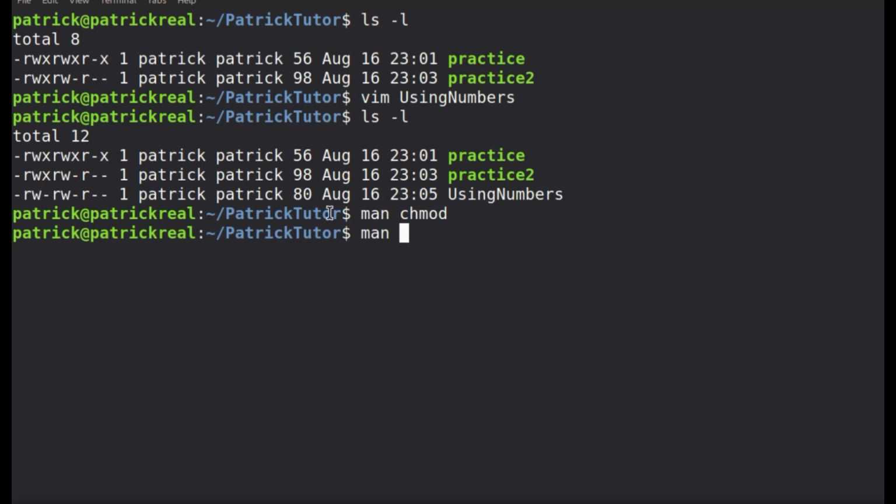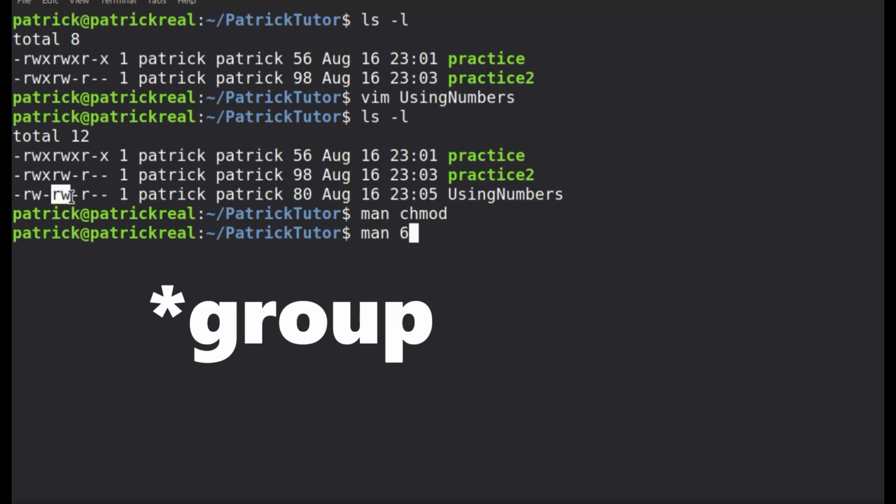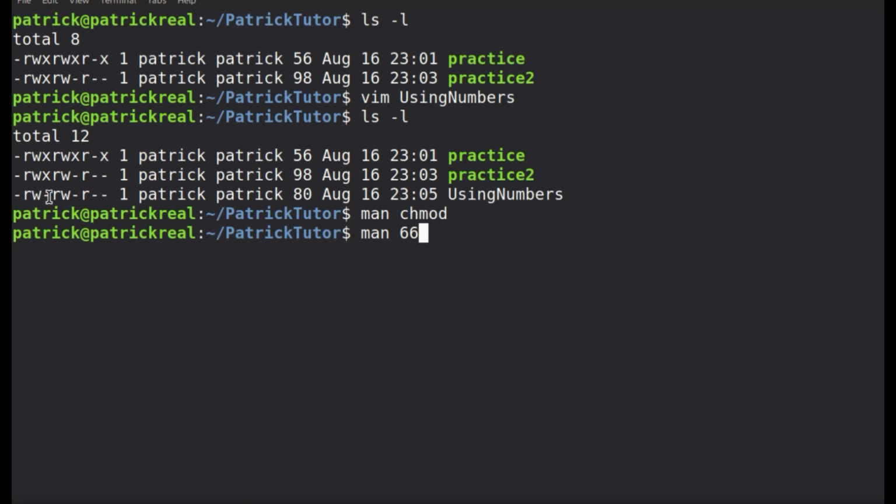So let's deny the owner the right to execute. So it means 4 plus 2, which is 6. So 6. And then we want to deny others also the right to read and write. So this is like 6 again, because read is 4, write is 2. But we want to give all the privileges to the others, which is insane, but let's do it.